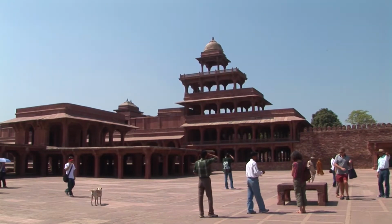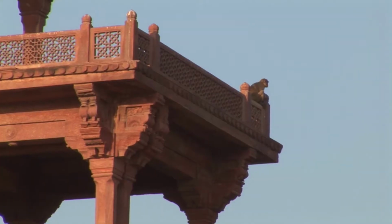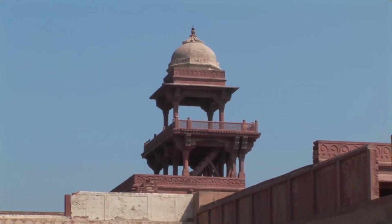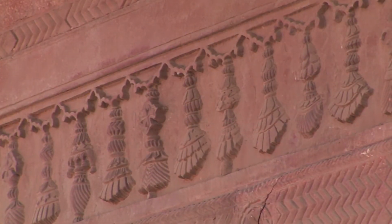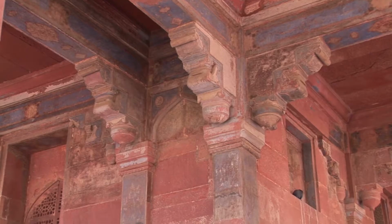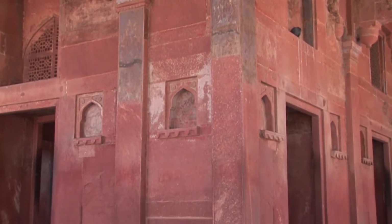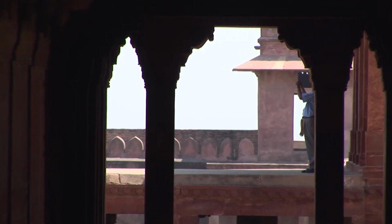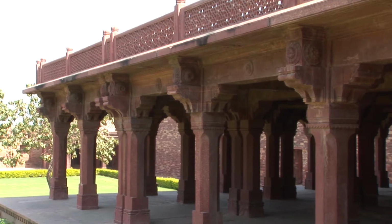The Panj Mahal is a rectangular colonnaded structure, open on all sides and built from local red sandstone. As its name implies, the building is comprised of five levels, with the ground floor and the upper floors decreasing in dimension as they rise, forming an asymmetrical pyramid stacked over the southeast corner. The final, fifth level is a domed chhatri.